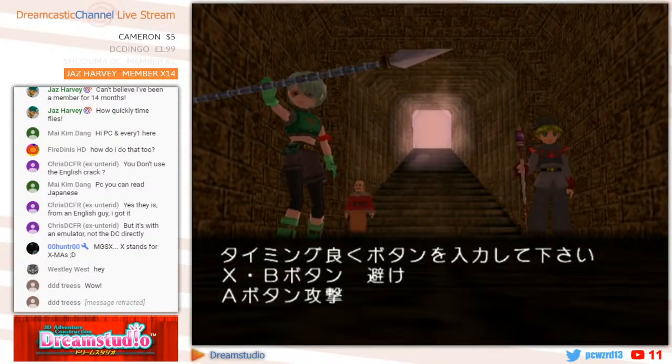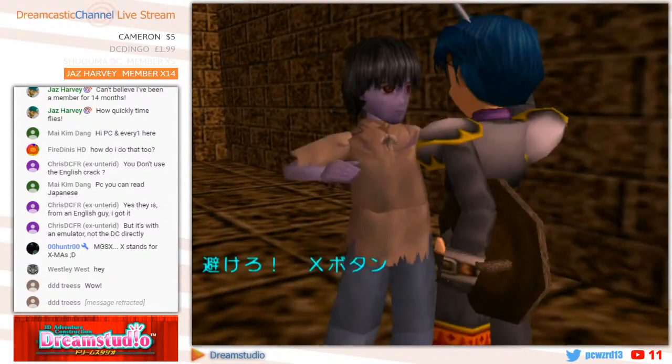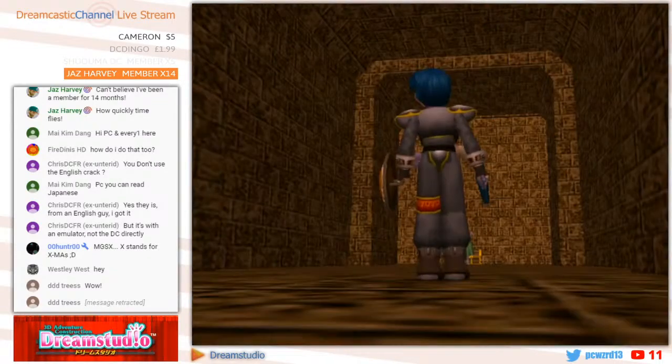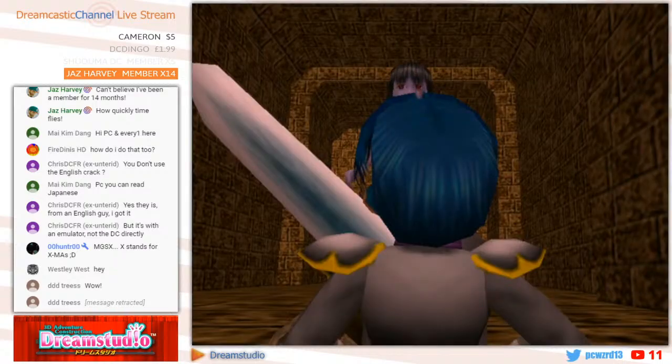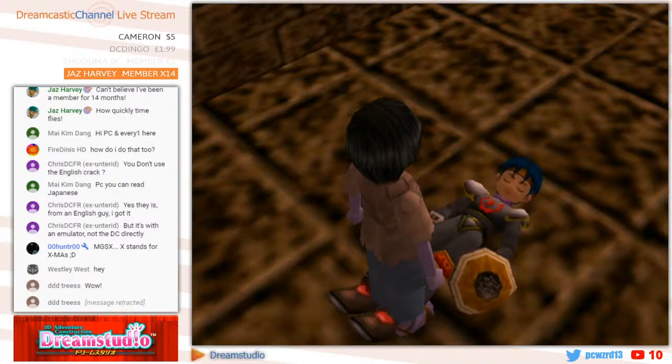Prepare to die, zombie scum. See, I'm supposed to press something there. I'm not sure what I'm supposed to press, though. B button, I think that was B button. I died, though.